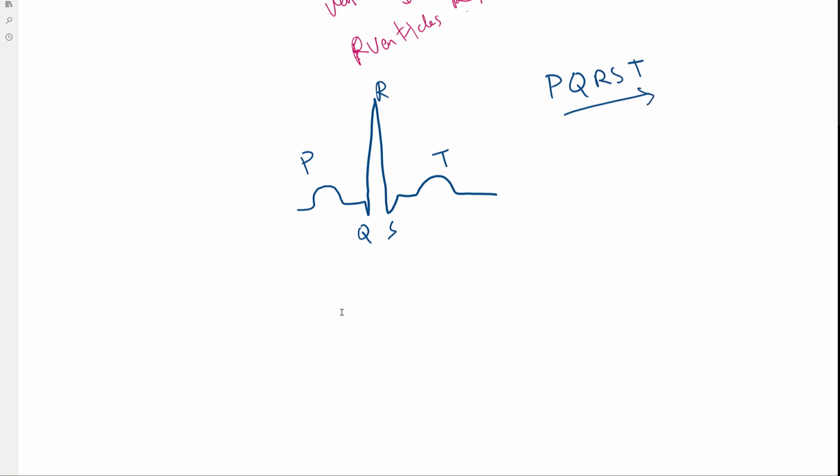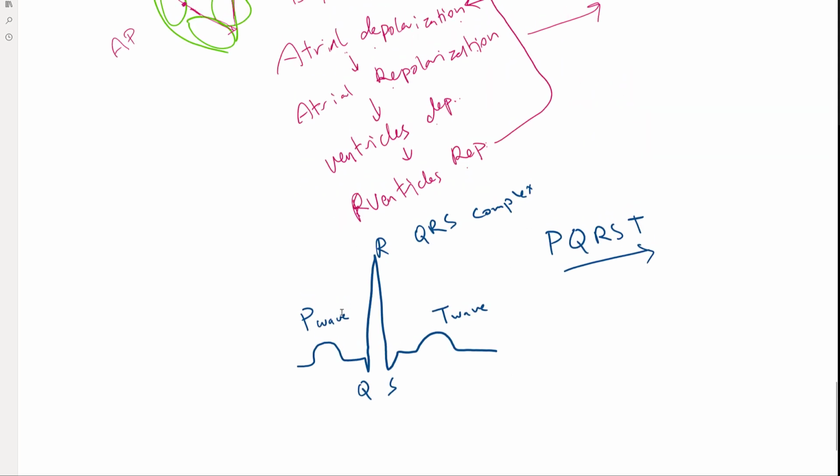So the ECG is technically documenting those steps. This is the ECG. This is how it appears: P, Q, R, S, and T. P, Q, R, S, T. This is the same order as in the alphabet. It's called the P wave, the T wave, and the QRS complex. So what does each one of those peaks mean? We will try to match those processes with the ECG.